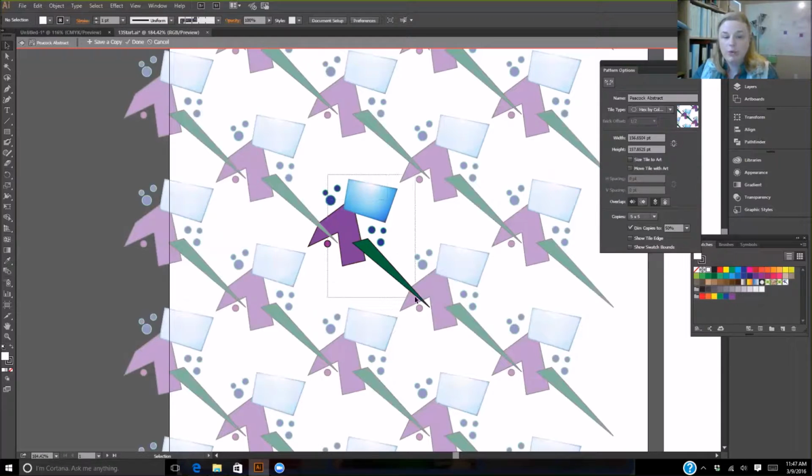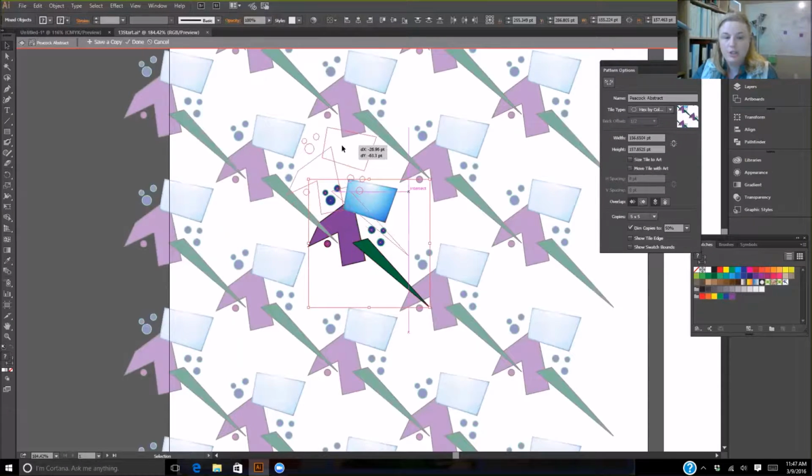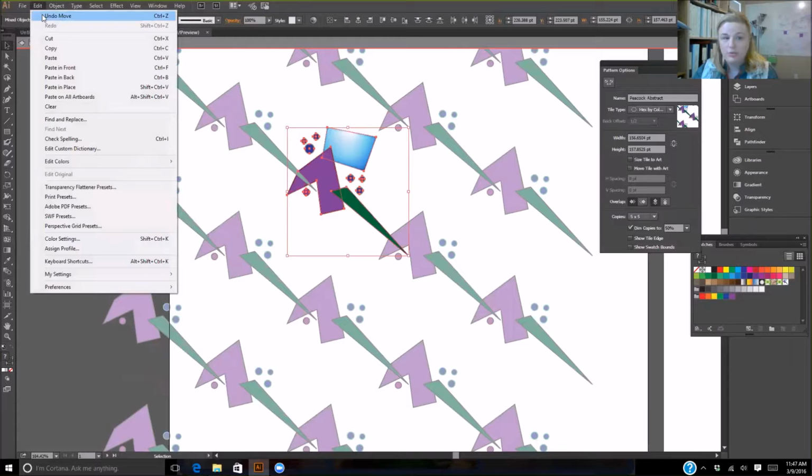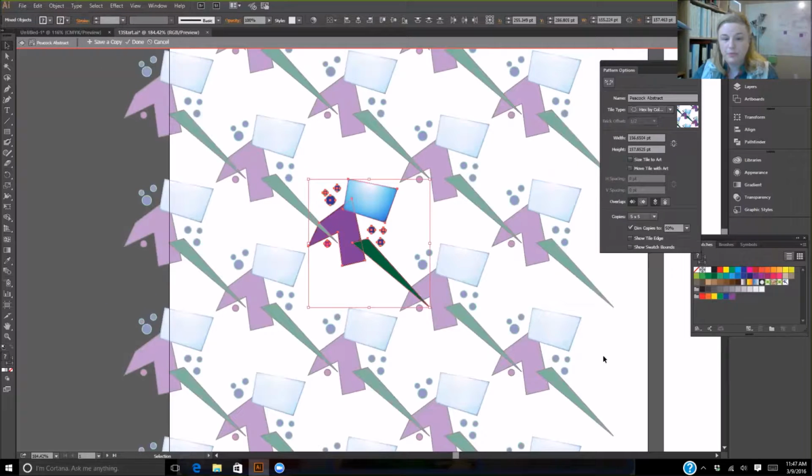So if I want to move my original, all I have to do is move it, and it will adjust it in the whole pattern. So that's another little trick to know. So up at the top, we have our light gray bar, and we're going to choose done to exit our pattern mode.